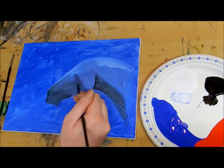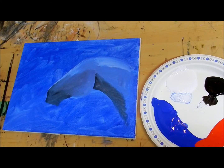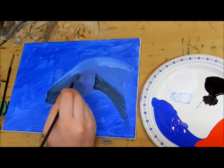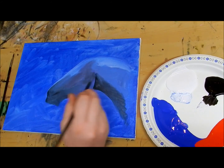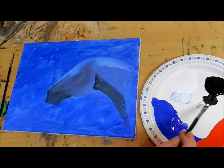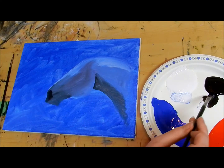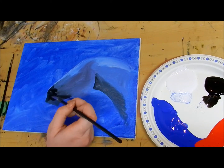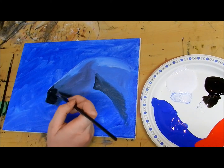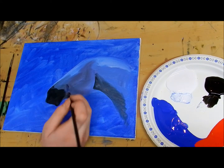There we are, just using that brush and I'm being very light. I'm not touching the canvas very much, just using the very tips of the brush bristles. And that will mean I don't go too far into the color below. I just brush it lightly on top. And I'm just going to keep darkening it with more black paint until I'm happy with how dark it is.